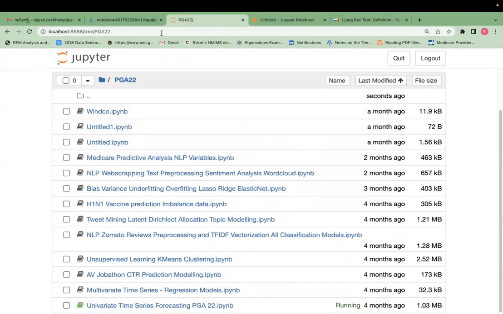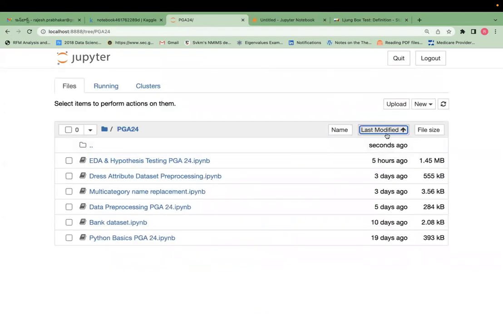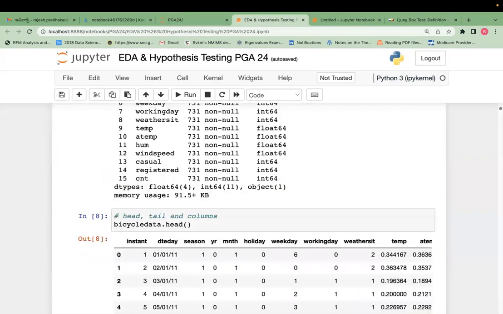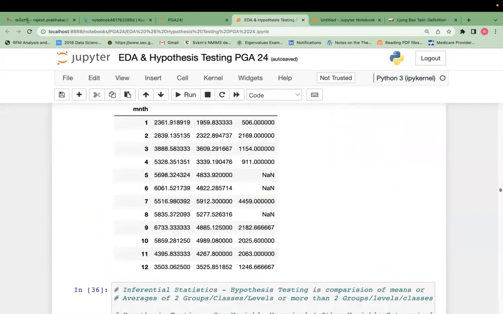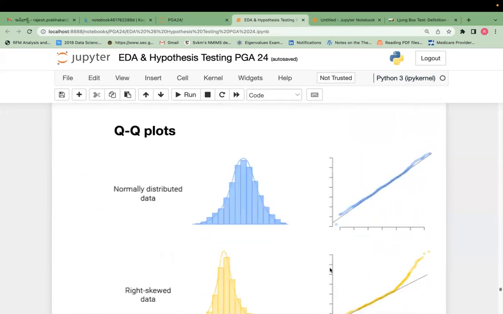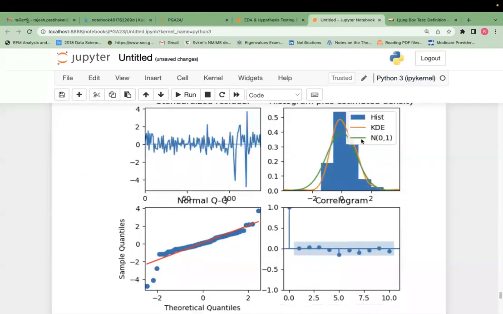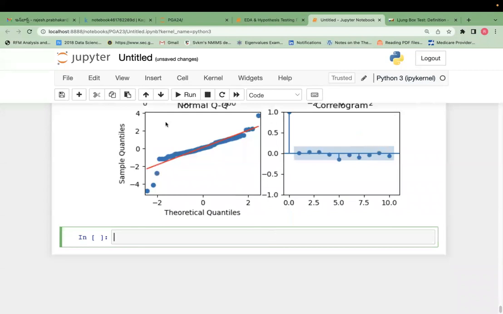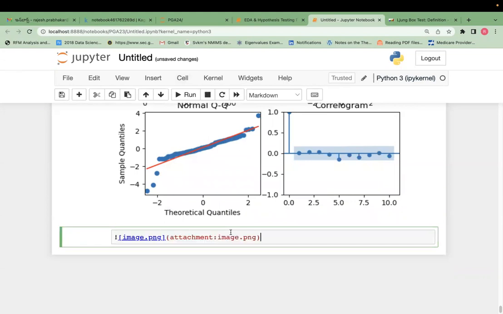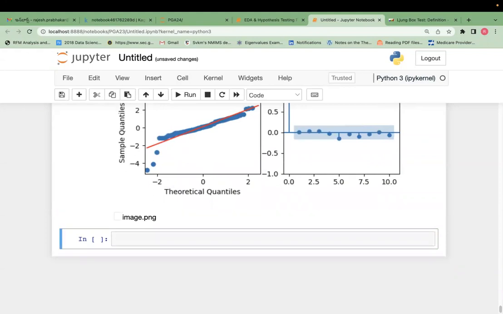I think I have not shown you those plots, how to read it. QQ plots, when you're reading, they are very important. Reading the QQ plots is a very interesting thing. They are asking about this these days in interviews also. Quantile plots. Why is it not coming?